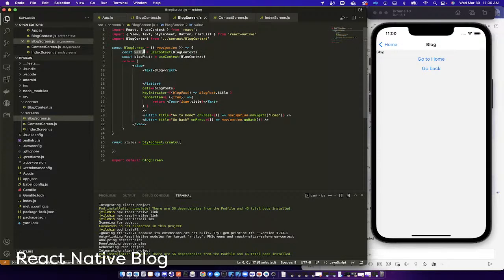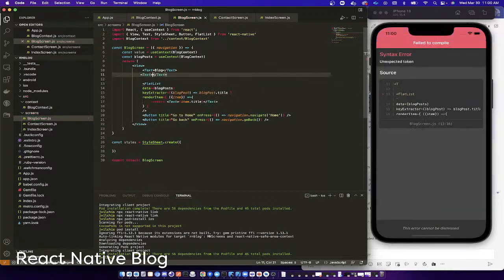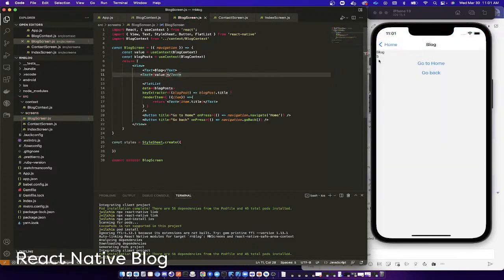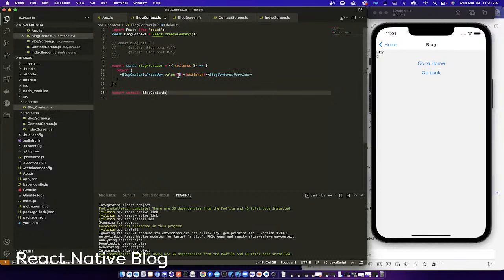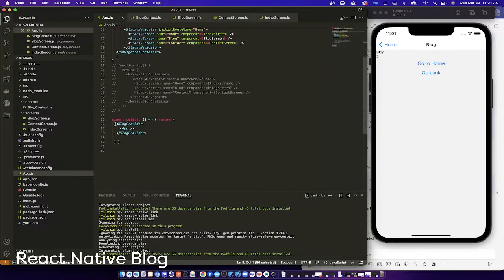So now that we prepared that value, I'm going to create a text field, and we're going to pass in the value. And hopefully this comes back with 5. Yes, just as expected. This is a single value, and we created it here. We attached the context in here, and we wrapped the blog provider. We wrapped app with blog provider.